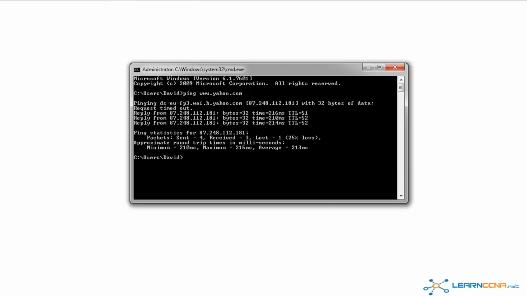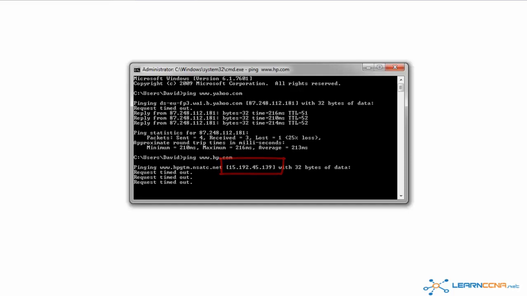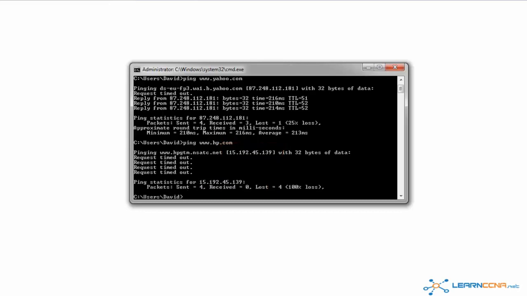But what I'd like you to notice is that the IP address of yahoo.com was resolved and we got an IP address of 87.248.112.181. I could ping another website such as hp.com. Notice the IP address is translated to 15.192.45.139. Now, a lot of websites don't permit pings, which use ICMP, so the request times out.